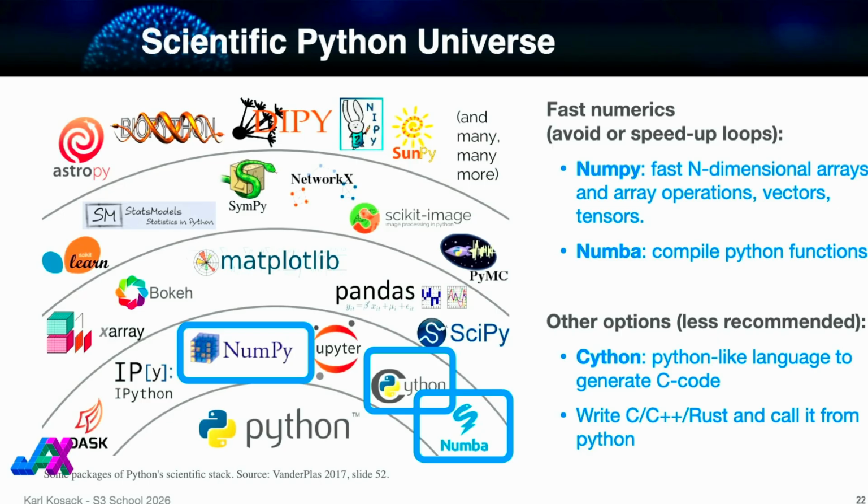And the core library that a lot of the numerical and scientific Python is built on is NumPy, right? So I already mentioned earlier that NumPy is a numerical library written in C for doing fast n-dimensional array operations, vectors, tensors, et cetera. And almost everything here is built on top of it. So matplotlib, pandas, SciPy, and these domain-specific ones like scikit-learn are all built on top of NumPy. So NumPy is really the core library. It's not part of Python, but it's a core library used in numerical Python everywhere.